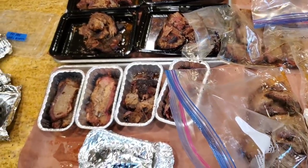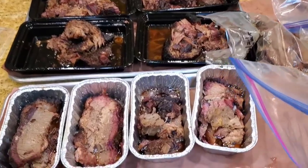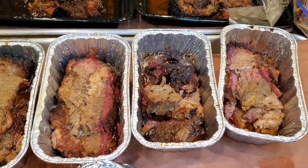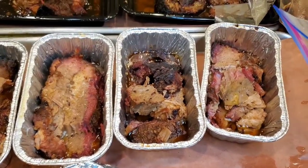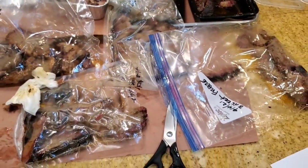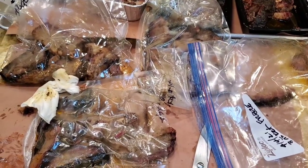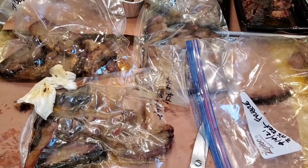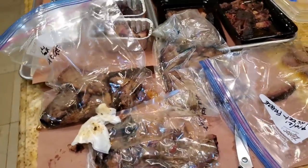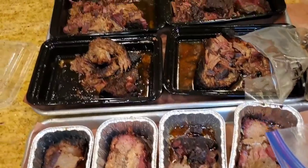So the best way to get a good result, you can do it in a low oven, 225, with a pat of butter. That works really well. You can go sous vide around 165. Whether you put it in a gallon bag or a food saver bag, it's about the same. So sous vide and the 225 oven with butter works really well.